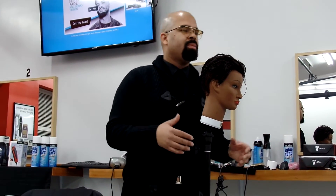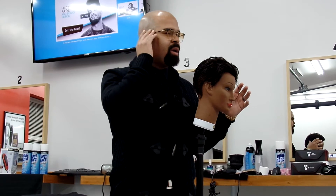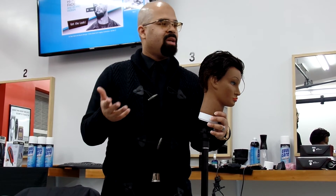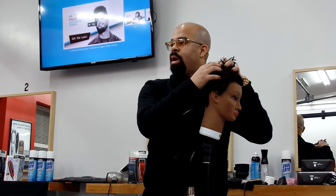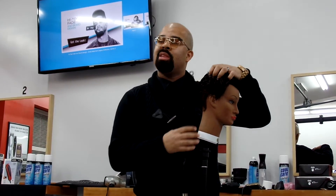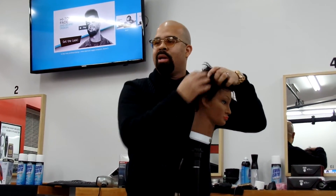Here's an example. A guy comes in and says, 'I need a low ball fade. I want the ball fade but I don't want it too high — just a little bit above my ears, but I don't want it to come too high. And take a little bit off the top.' What section of the head is he most concerned about? Section one. So I now have to analyze his crown — the top, section three of his head — and determine what he's asking for. What length and what style is going to complement what he's asking for best. So section three is mine, and section one is his.